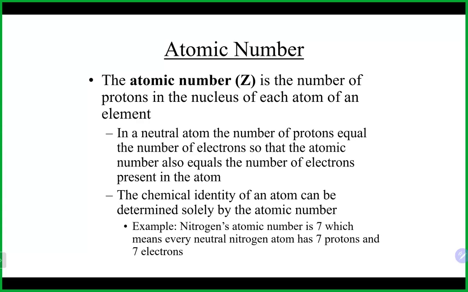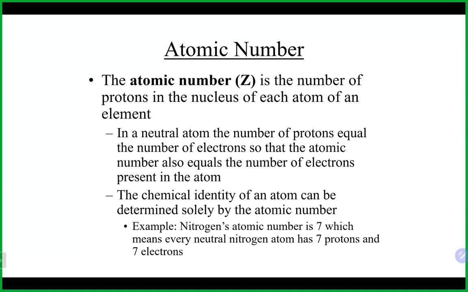It is super important to remember, though, if you're asked a question of what is the definition of the atomic number, it is only the protons. Yeah, so that is the actual definition of atomic number, the number of protons. But what it will tell you is if you're dealing with something that is neutral, it will also tell you the number of electrons that are present as well. So that's a really important thing.